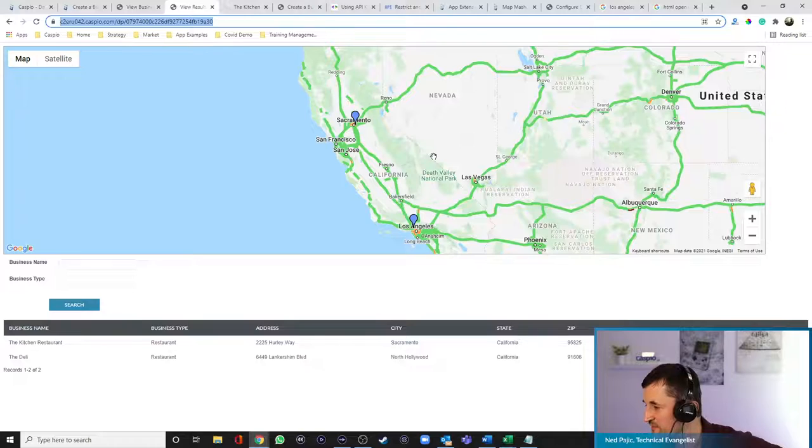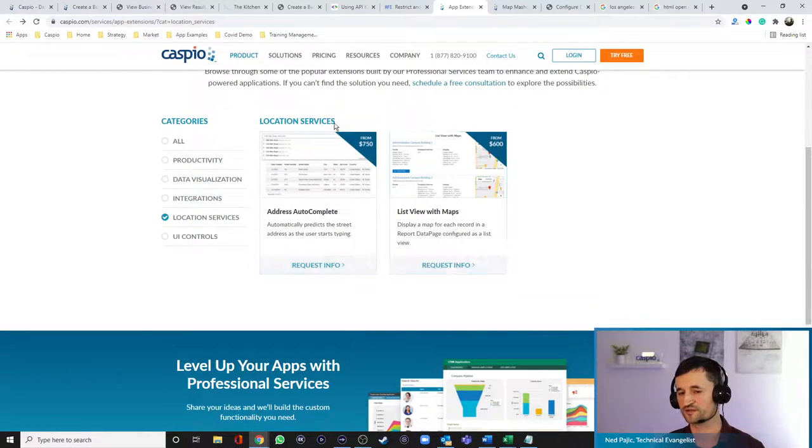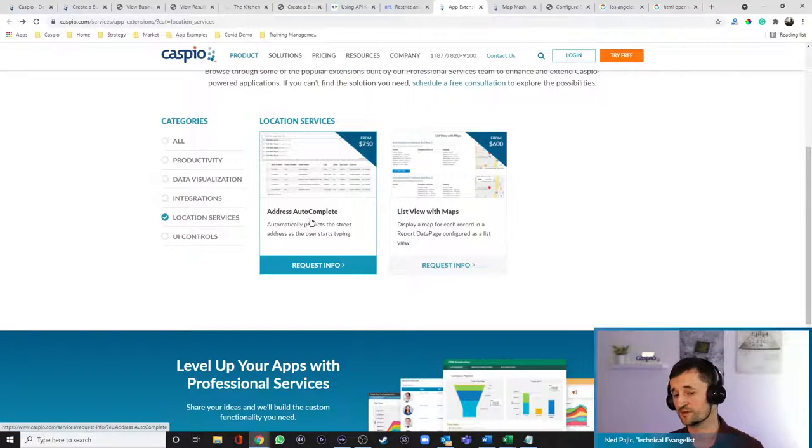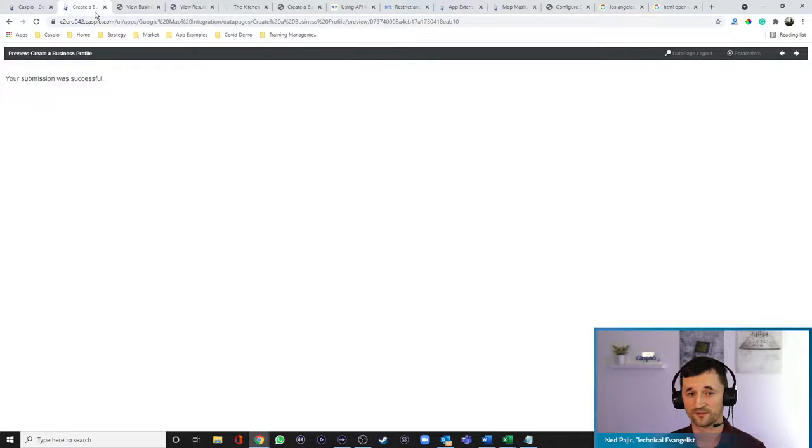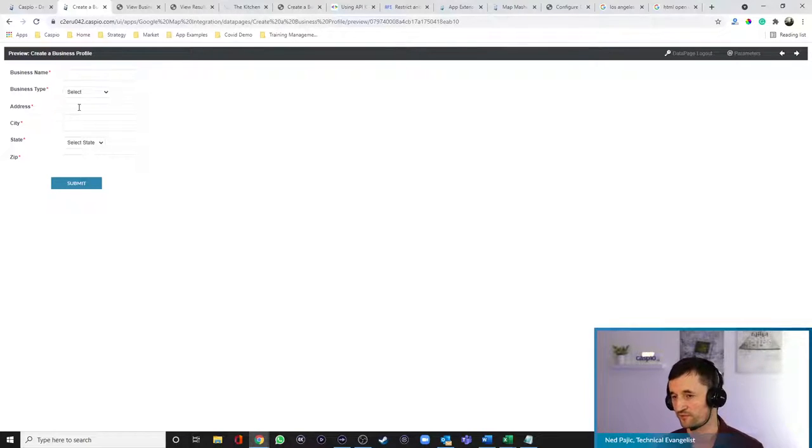Okay, let me take a look at my other question that I have here. By the way, we also have a few extensions available from our professional services team for location services in case you guys are interested in having like an address autocomplete, which checks against Google Places API. They have a database of all of the valid addresses. So on the submission form, if you're submitting the form, and you put your address, you can have an autocomplete here to show you the available address from their database. So it's more verified. It's more of a valid address, right?